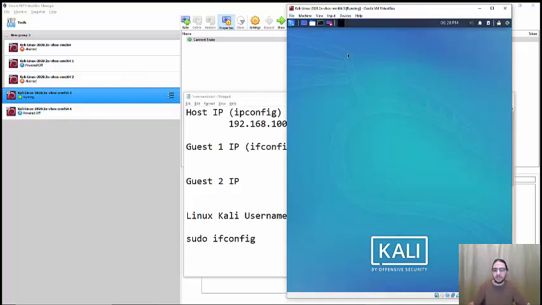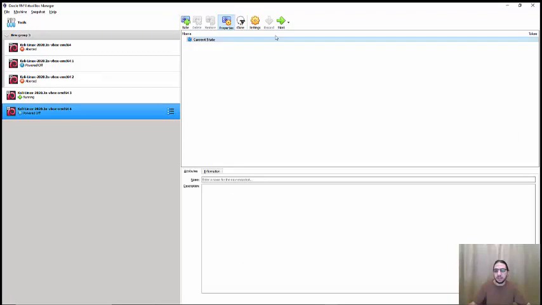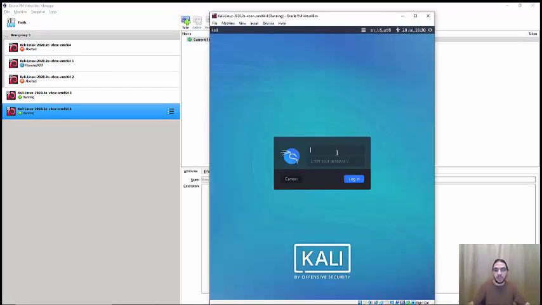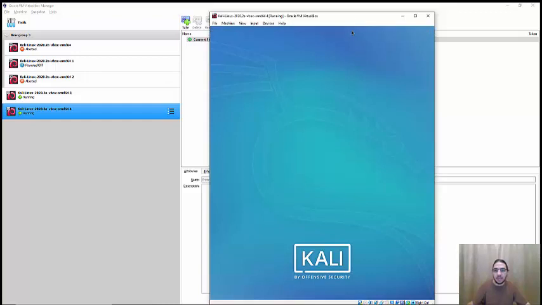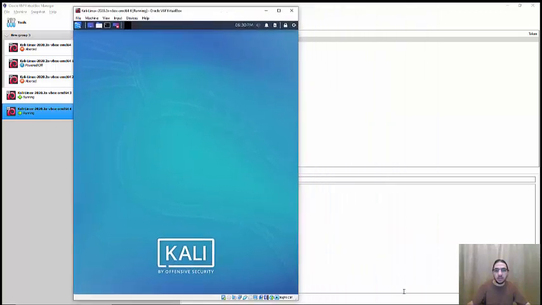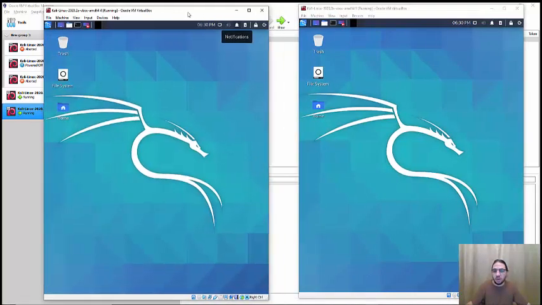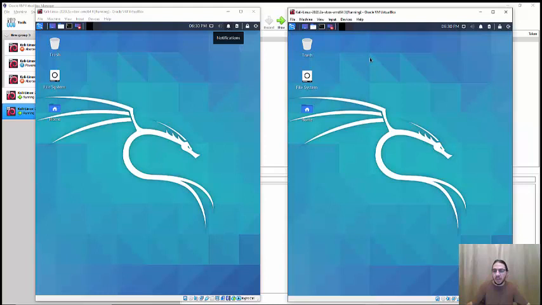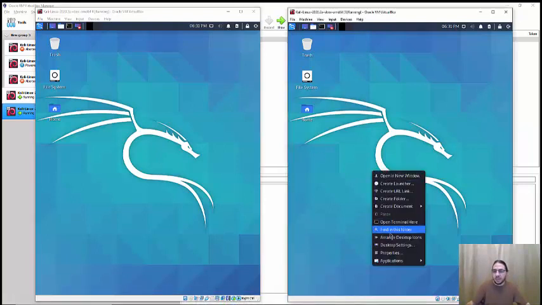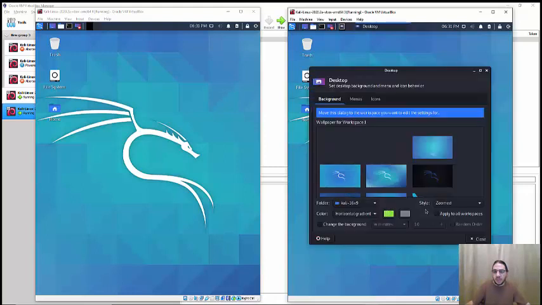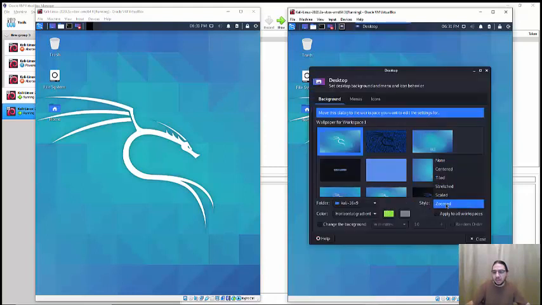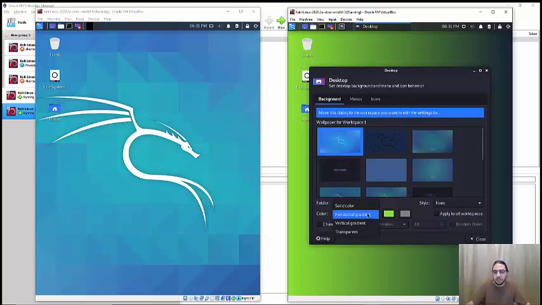That's the desktop. I start the second VM. Again here, the username is kali, the password is kali. I'll display the 2 VMs side by side. Here from the desktop, right click, desktop settings, change the style to none.